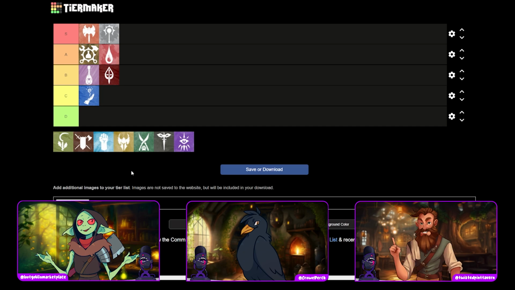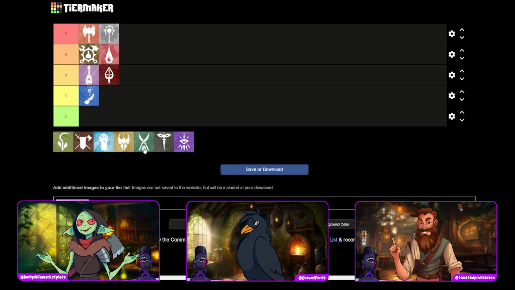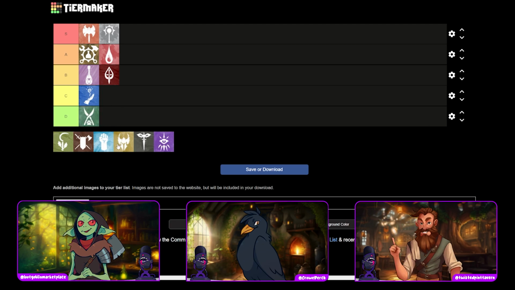Yeah, I think I'd put them in C. I don't want to put anything in D, but I do feel like if anything goes in D on this list, it is going to be Rangers. I'm not sure if there's another one for D. We'll see how it goes. All right, no spoilers. So let's put Ranger in D tier.